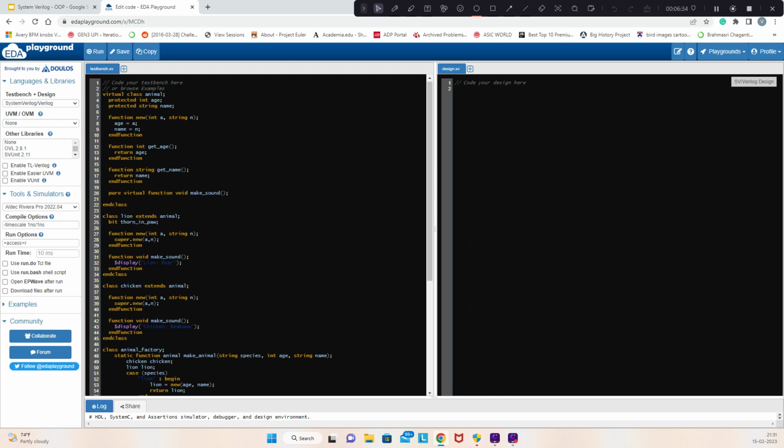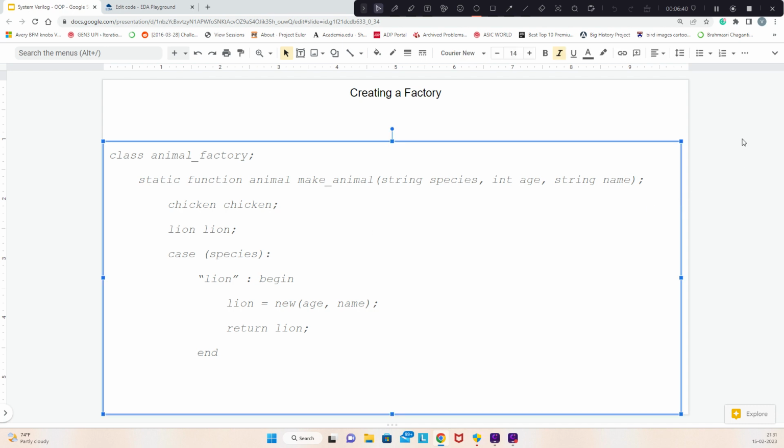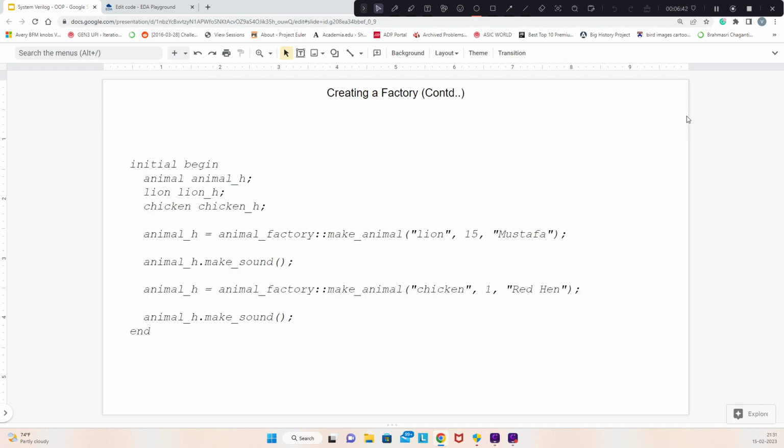You can go back and check. So here in this statement I'm constructing a lion and assigning that constructed object to the animal handle. You need to refer to the polymorphism video.